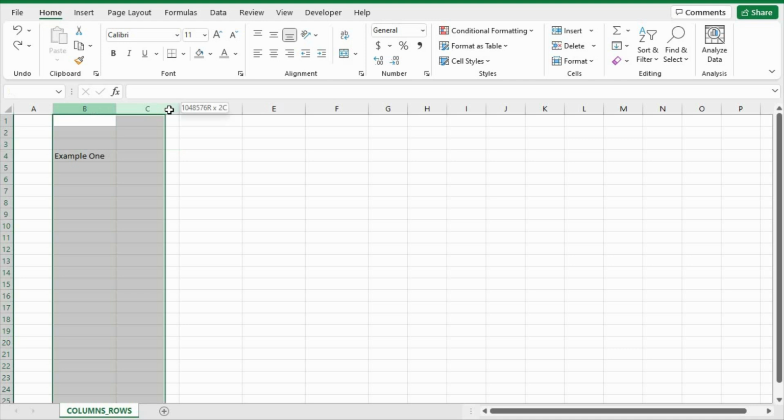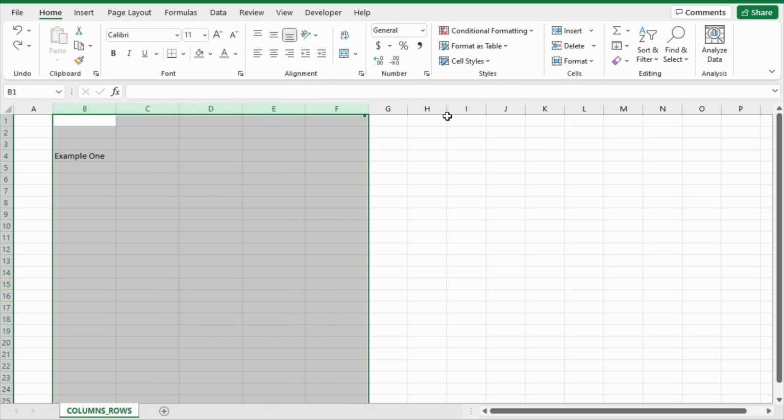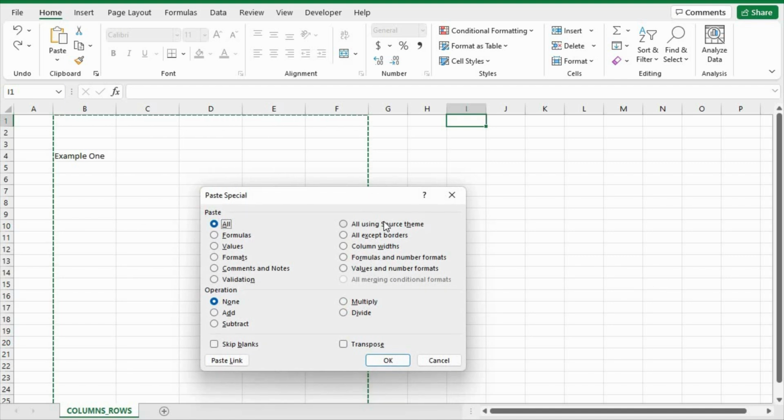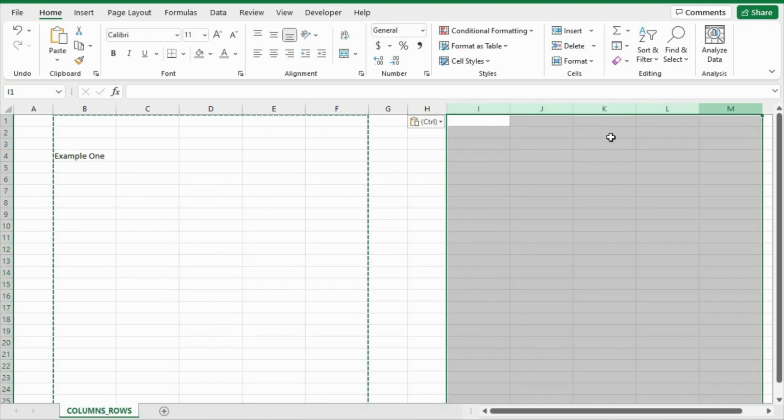Let's say that we like these column widths, but we also want to use them over here as well. You can copy and paste column widths by using Control C. Let's from I onwards, make these 5 have that same width. We can just select here, Control Alt V, and choose W for column widths. If I type W, it'll use that shortcut, and those column widths will be pasted here.